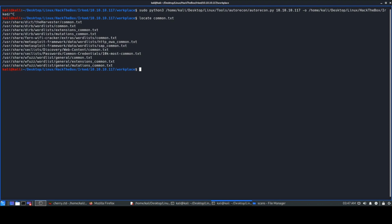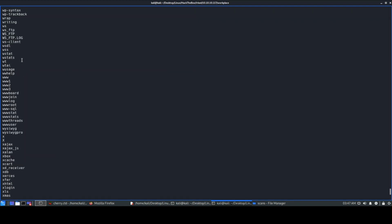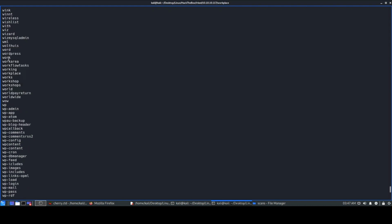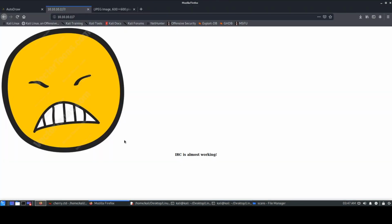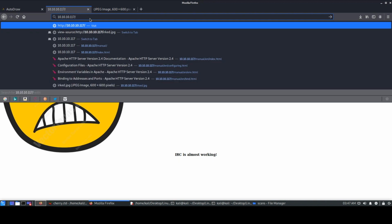I'll use this common.txt word list, and we cat it just to show you all that there are multiple directories present in the word list, like word, wordpress, work area. What GoBuster will do is take the URL, that is 10.10.10.117, and check whether, for example, the work directory is present. GoBuster will ask the server, and the server will say no, it does not exist. Then, is the work area directory present? The server will say yes, this directory or file does exist, so I'll be sending you a 200 response, something like that. GoBuster is going to check about 4,000 entries along with the extensions.